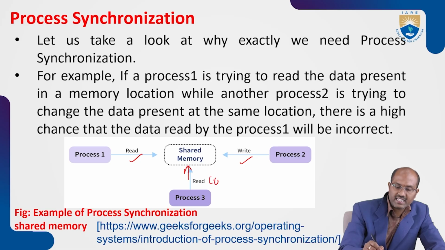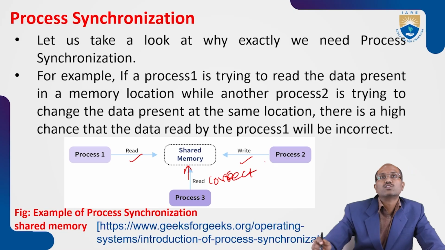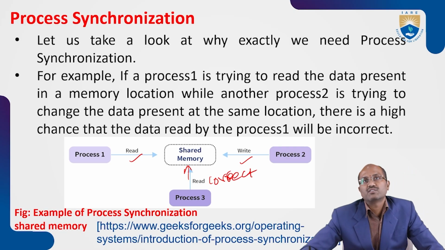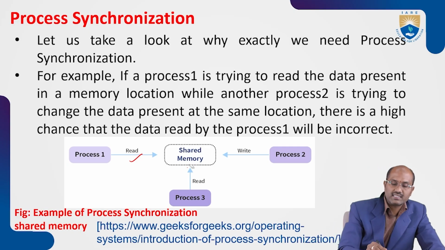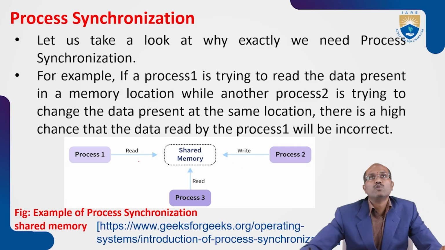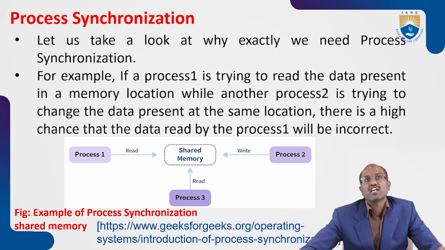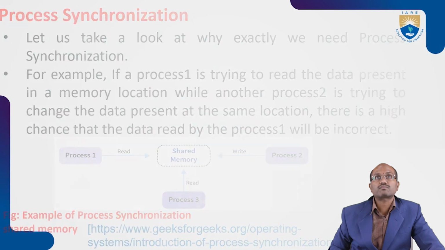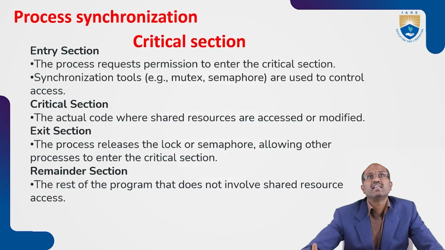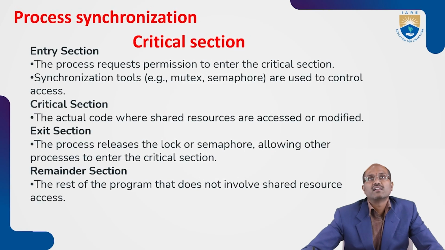It may be correct, and you can read the data correctly, so the transaction executes successfully. If not correct, the transaction cannot execute successfully. That is how the synchronization problem occurs. Let us look at the critical section. Process synchronization is handled through the critical section. We already discussed this problem of the critical section.